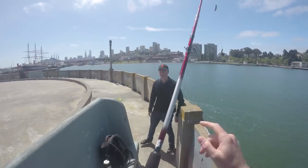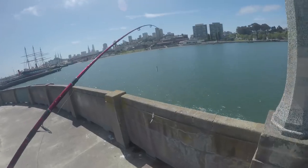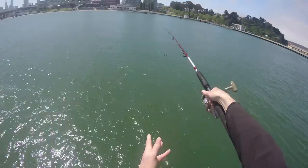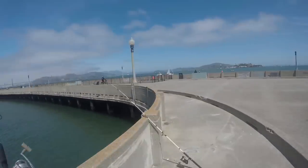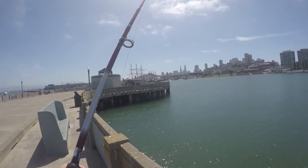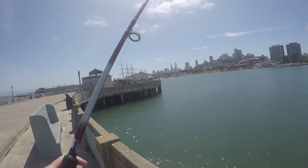Now I'm going to try to cast it out as far that way as I can, and I'm going to walk over this way. What do you think? I think it might just work there, Michael. Yeah, that sucks. Can you untangle that from the pier? What? Can you see my line? It's stuck on the pier. Can you get it off? It's not on there?